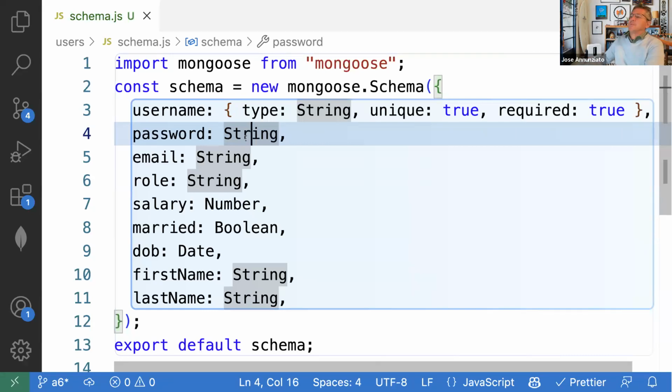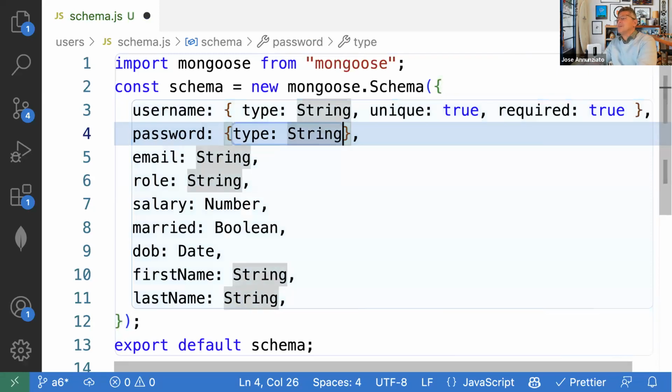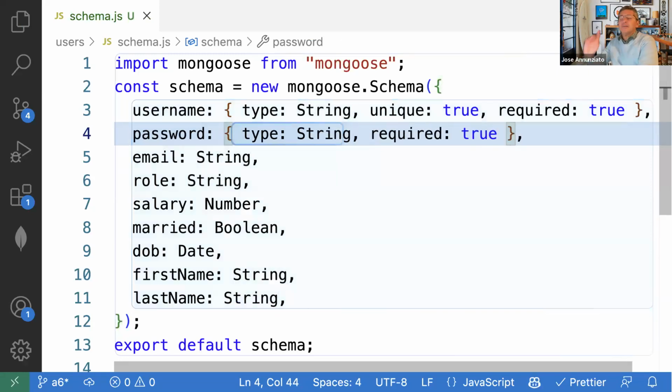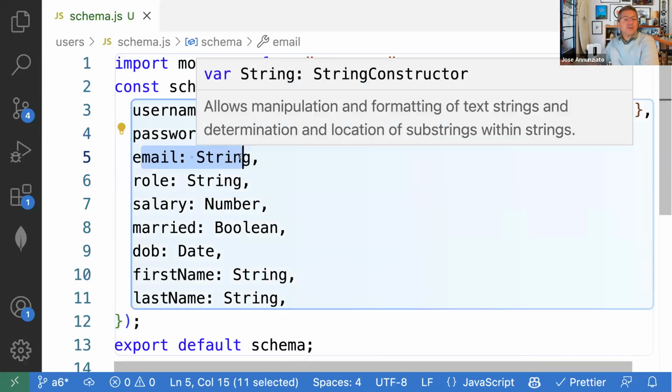So for passwords, similarly, we want to constrain and say that not only are they type string, but also they are required. They don't need to be unique though. It is okay for passwords to be the same. My password could be the same as your password. I don't know, because I don't know your password. But both of them are required, username and password. Usernames need to be not only required, but also unique. For emails, we could constrain with a regular expression, and say only these characters are allowed or something like that.